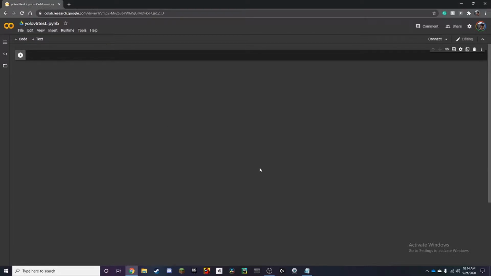Okay, and the first thing we're gonna type in, as we're gonna be creating this from scratch, is we want to mount our Google Drive, and we need that so that we can use our GPU. Alright, so from google.colab import drive, and here we're gonna mount our drive. We also want to type in drive.mount, and put in quotes slash content, another slash, and then G drive.